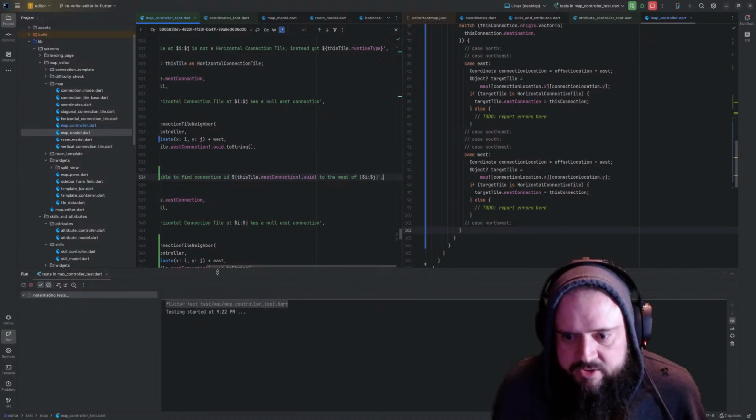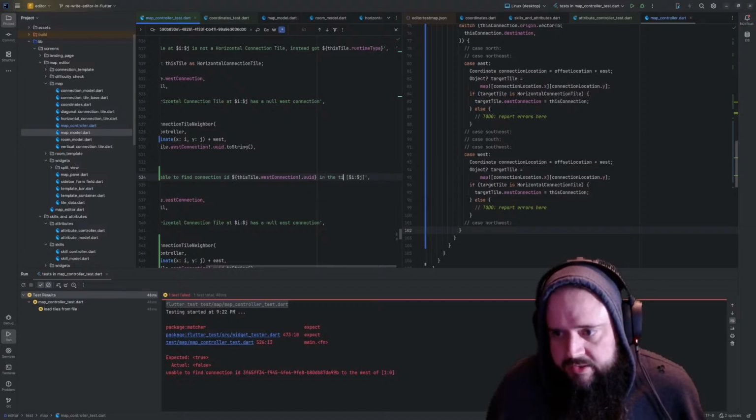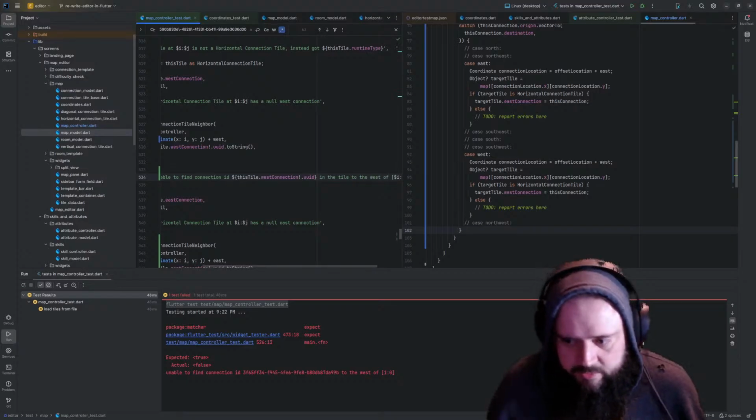Double check our message here. Makes sense. It should actually be in the tile to the west of 10.